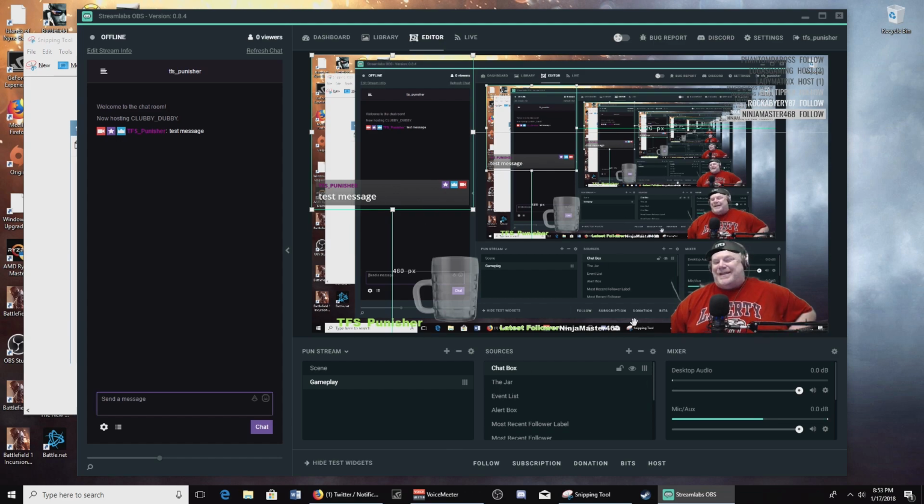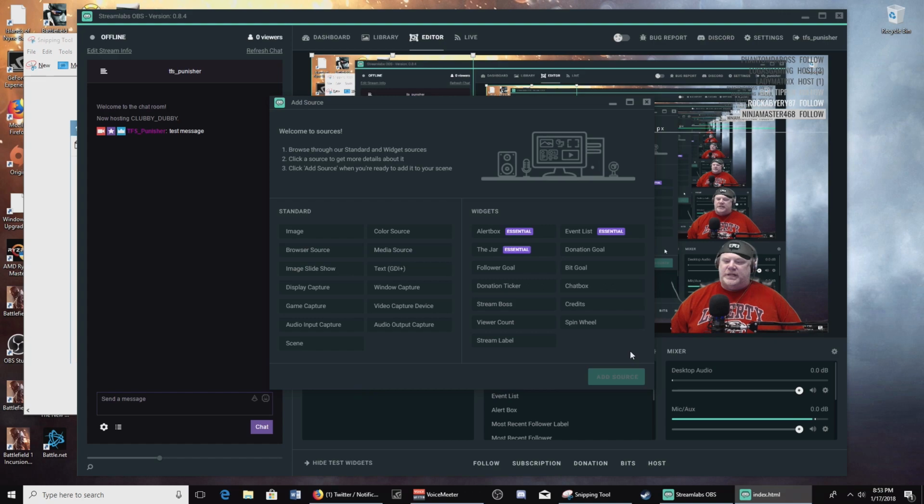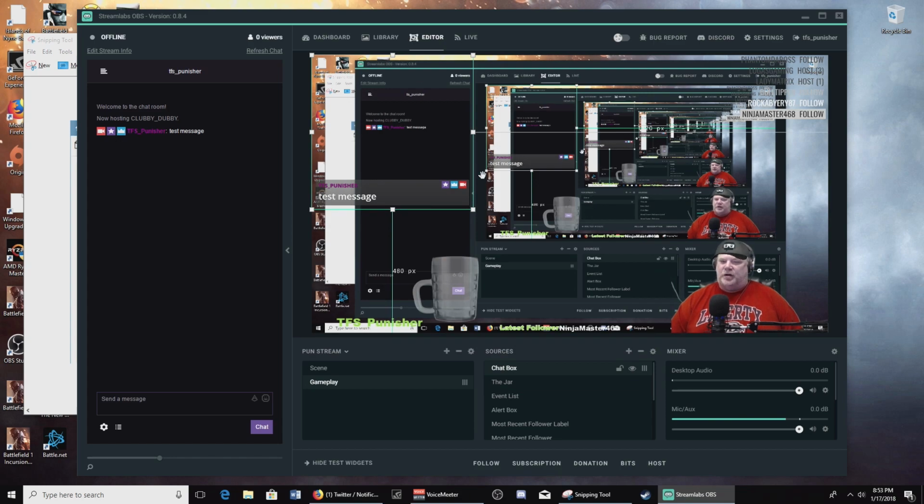So that is really sources in a nutshell. You see all these other things you can do, like a spin wheel. That's a new thing they just added with this latest update. Stream Boss is for whoever's donated the most bits, and it gives people the chance to knock them off their pedestal. You can set all kinds of goals. But the essentials of what I think most people will use on their scene, I've gone over, and I hope that helps you out.